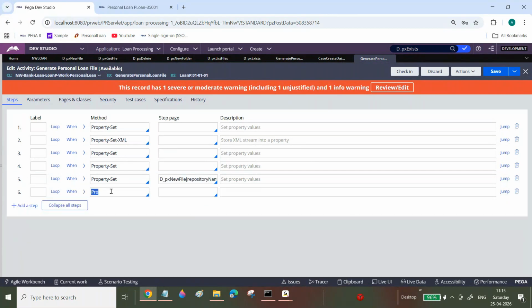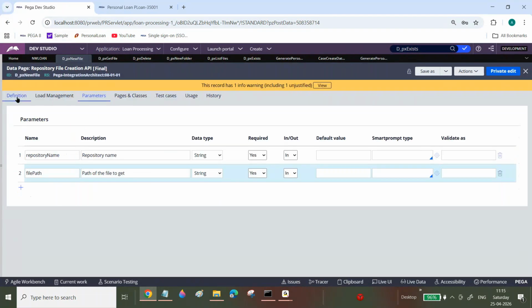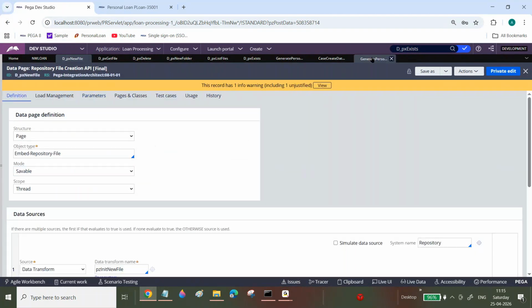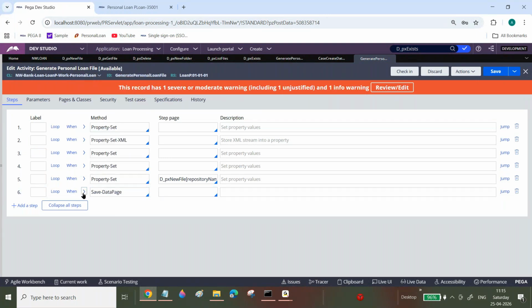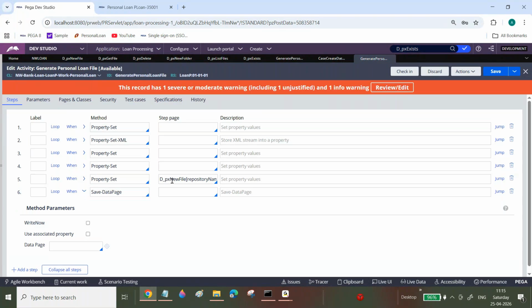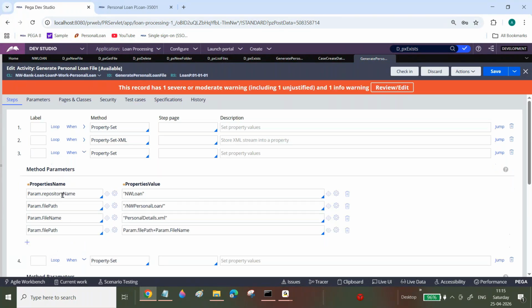After that, now you can save the data. Saveable database. So this is the saveable database only. Now you are saving the database. Again, whatever database, you can pass the parameters.